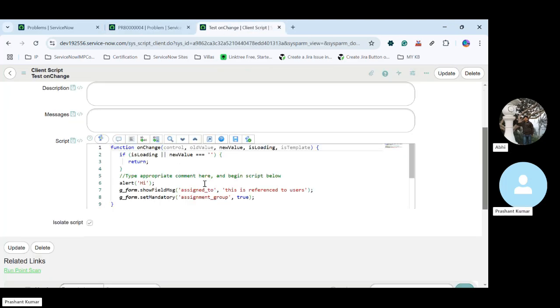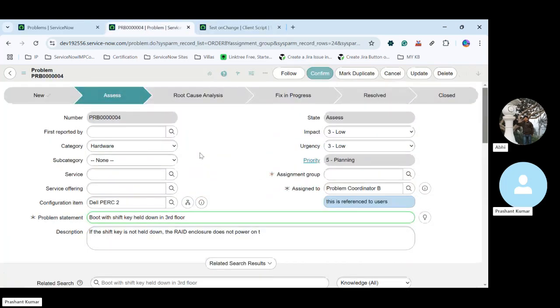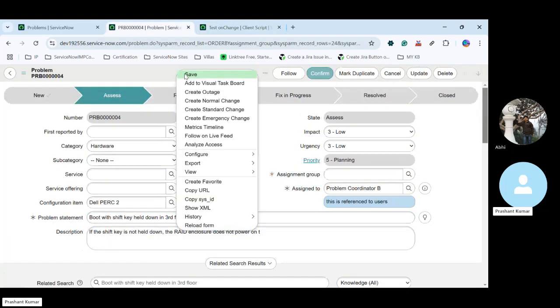So we can execute this onChange client script on load as well. How will you do that? I will show you.